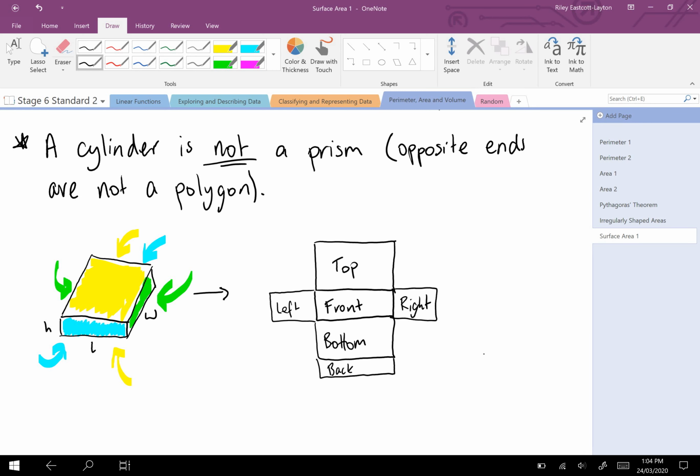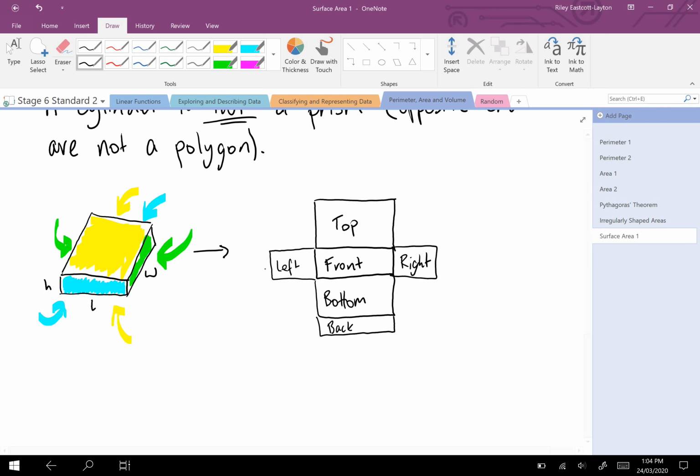So as a general rule, I might just write this out, and also if I was to define all these, we'd have height, length, width. That's how it would translate across. We would need to have 2 times the top, because we'd have this one and our bottom, even though it's top and bottom, they're the same size. We'd have our front and our back. And then we'd also have our right and our left.